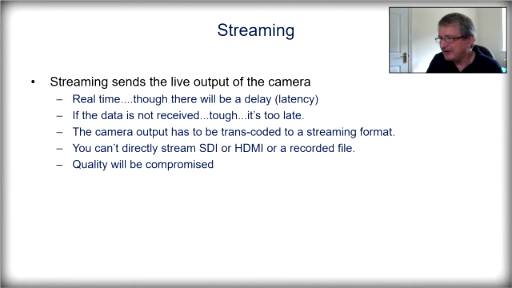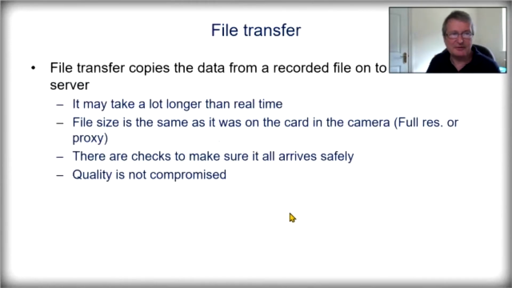Whereas if we're talking about file transfer, as I mentioned a little earlier, that's another function of the network connection, file transfer is a bit different. File transfer, you're taking a direct copy of what is in your recorded file and transferring it to a different computer, a different server at some remote location. And because you're doing a clone, if you like, the ones and noughts in your recorded file on your camcorder should ideally end up being exactly the same as the ones and noughts on your recorded file on your remote server. And because of that, it may take longer than real time.